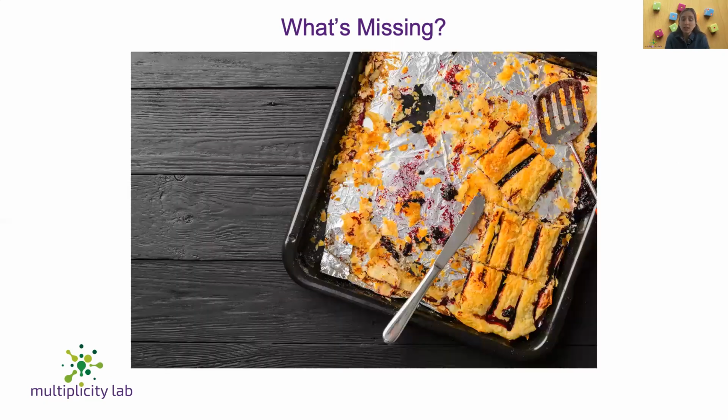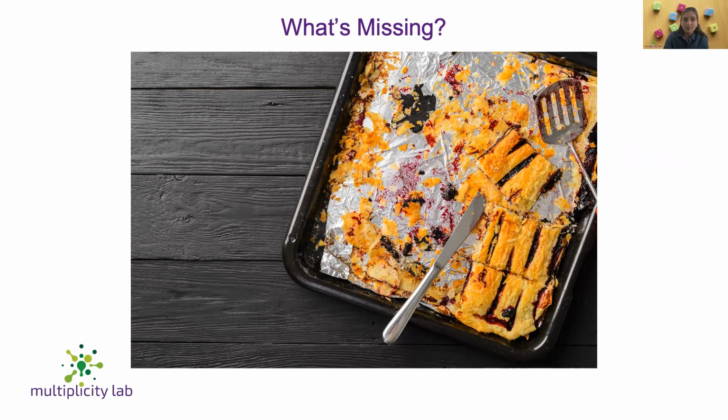For a completely different take on what's missing, try an image from the real world. Just like with the arrays, in this image, there's a partially hidden row and column structure that students can use to figure out what's missing from the pan of fruit bars. However, depending on your student's experience, the question what's missing can be asking how many pieces are missing, as with the arrays, or it can be asking what portion of the pan is missing, a part and whole fraction question.